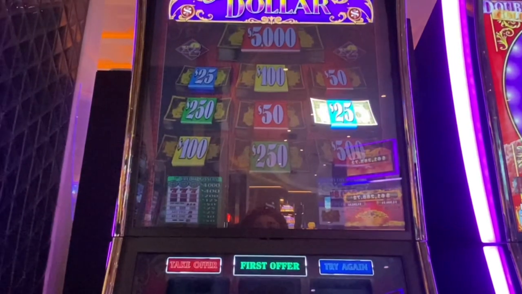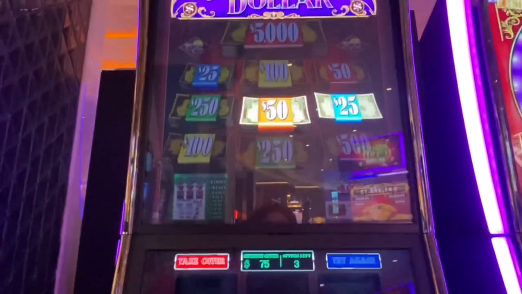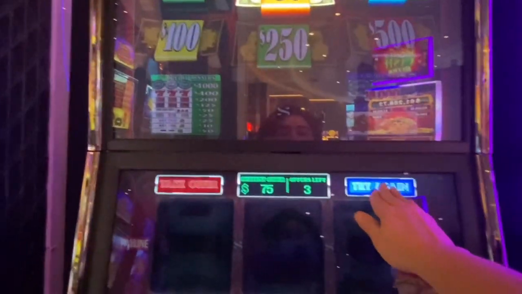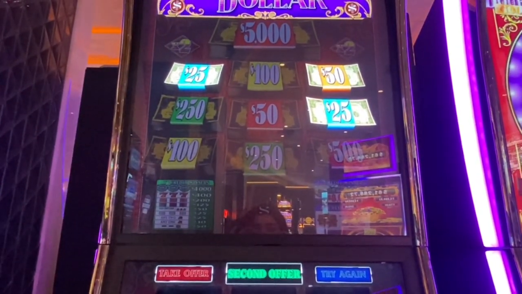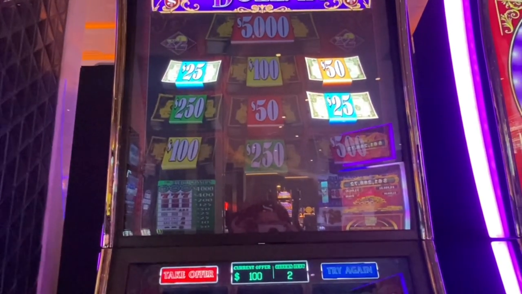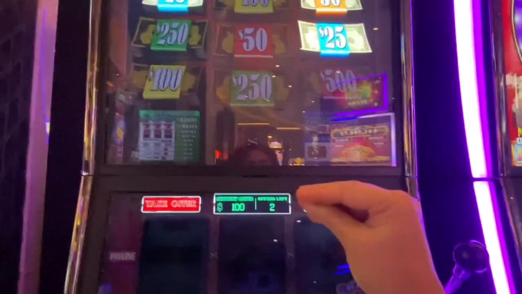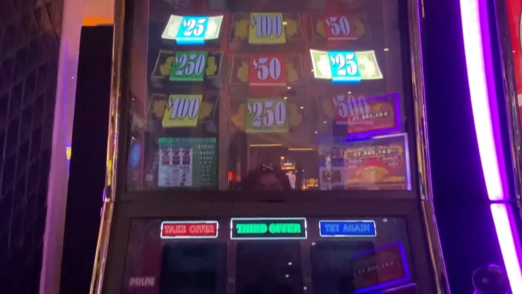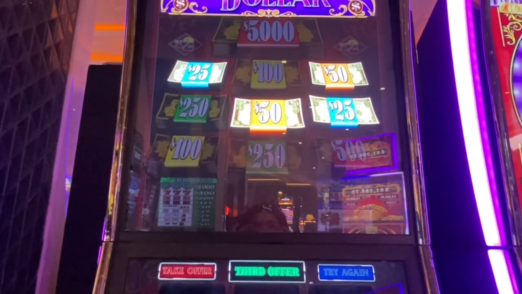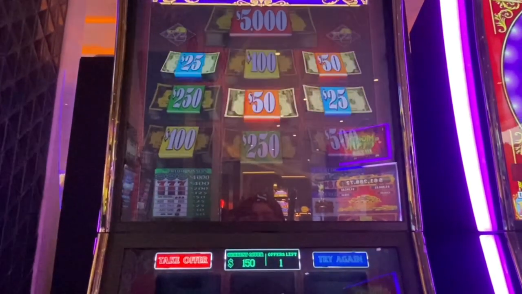First offer. $75. No. Try again. Second offer. $100. So that's 10, 20 credits. Nope. Try again. Third offer. $150. That's a better one. So that's 75. Yes, take offer.